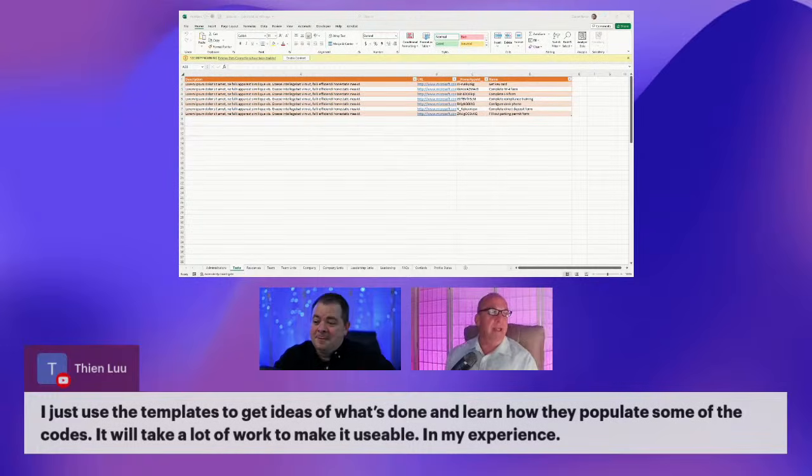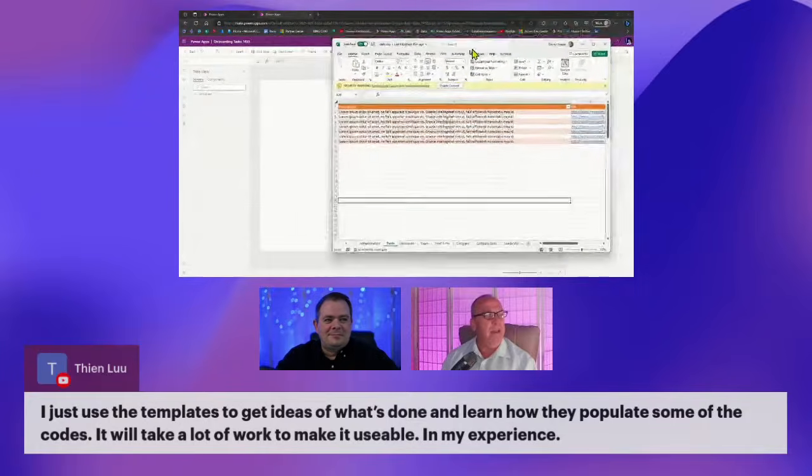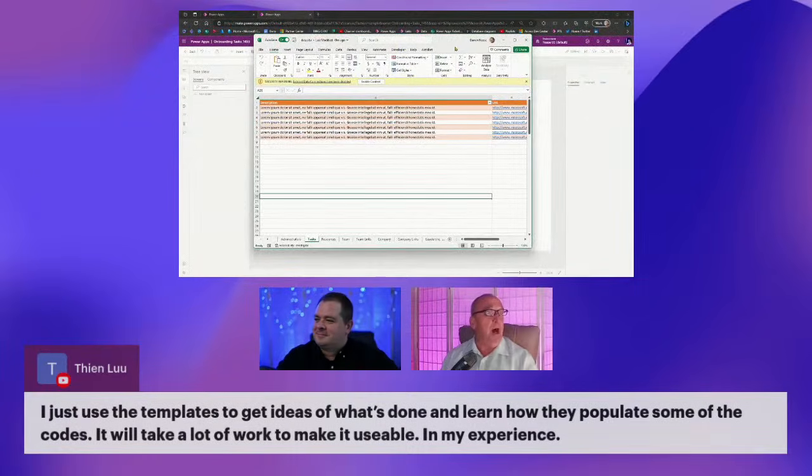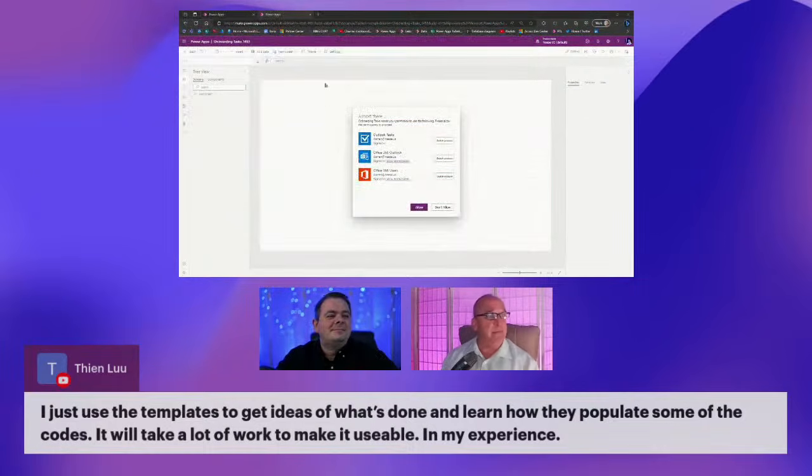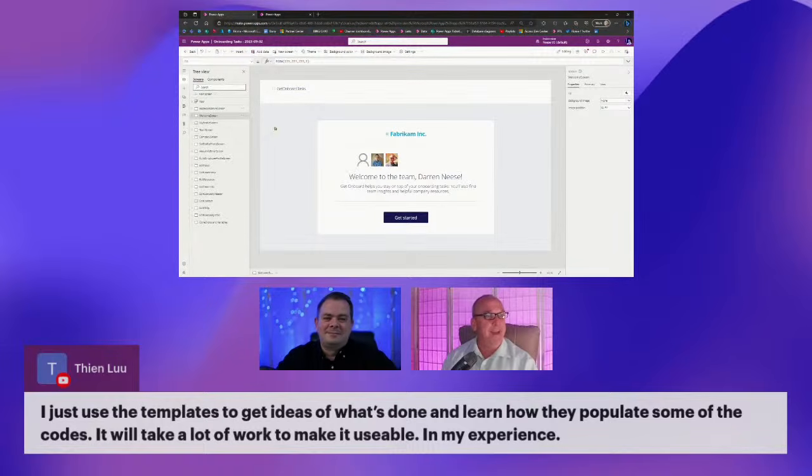And that's what I do. That's exactly what I do too. Those templates are really useful to kind of wake up your imagination. You look at it like, well, what are they talking about with that? Some people don't even know what an onboarding app is. Well, we can go see this template and you can kind of look at what they're doing. Absolutely. That's the way I build incidental empires.